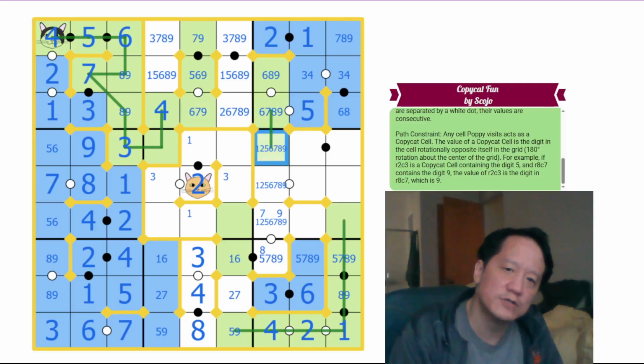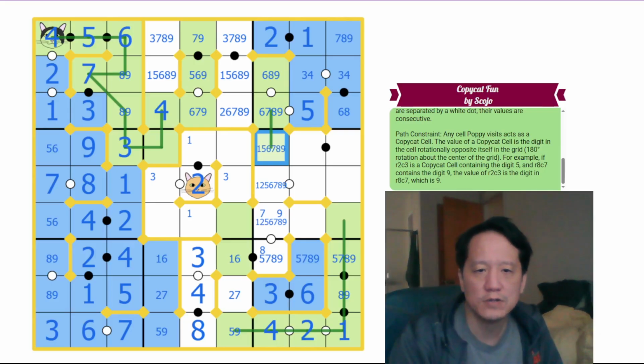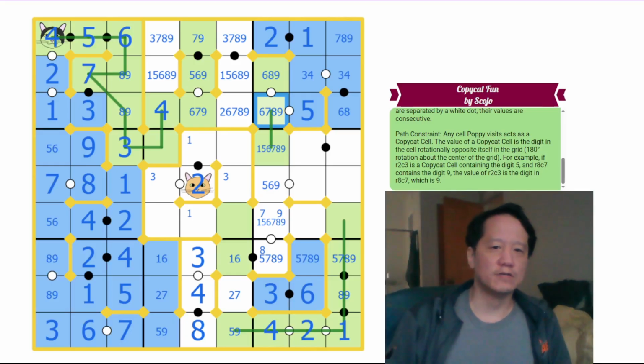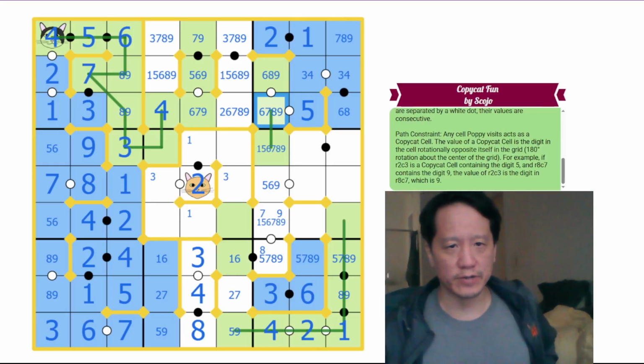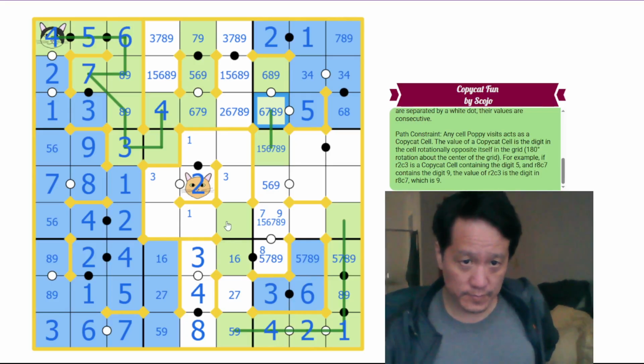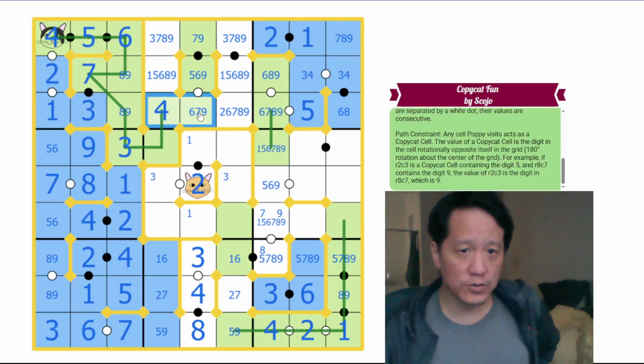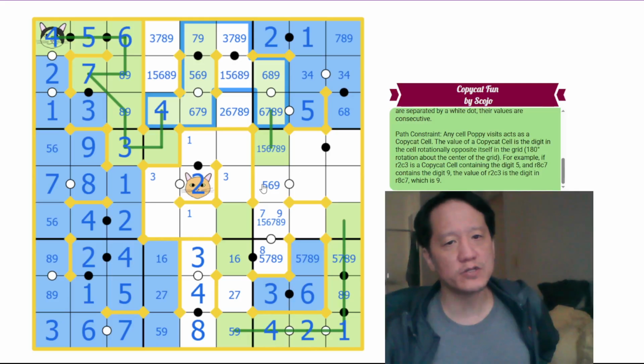But we ran into a contradiction somewhere. No 2s, no 2, no 1, no 7, 8. I don't remember the contradiction that we ran into. Anyways, so it could do something like this. It could do something like that. That's possible.